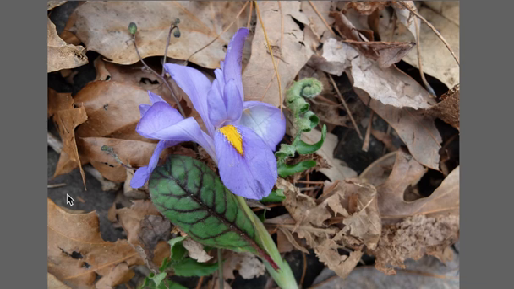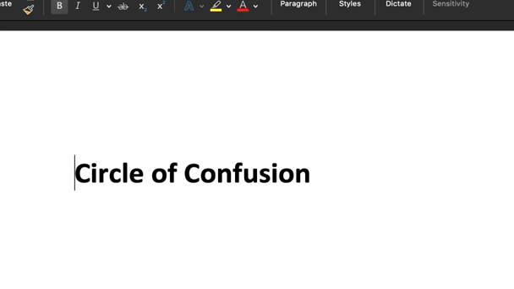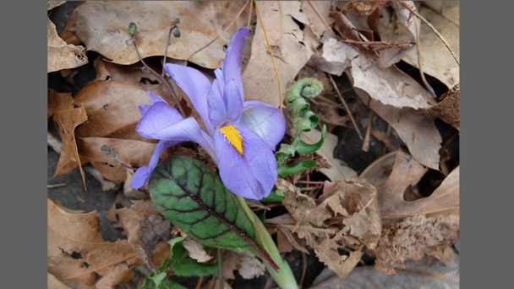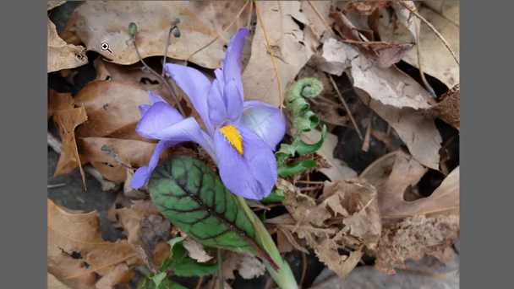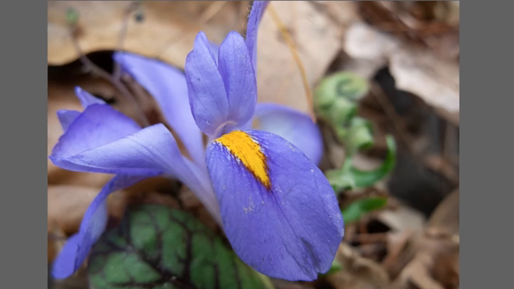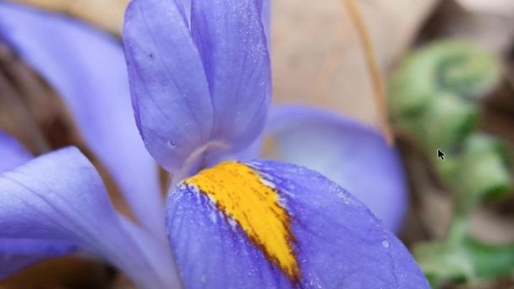So we're now going to be thinking about what is known as the circle of confusion, which is in fact a real thing. Jot it down on your notes, circle of confusion, and it explains why aperture has an impact on depth of field. In this photograph, we can see the out of focus detail fairly sharp in this particular rendition. In this image, it's far more out of focus.